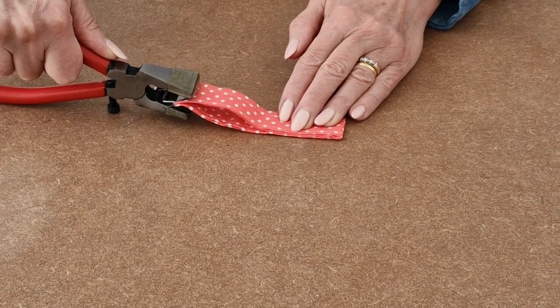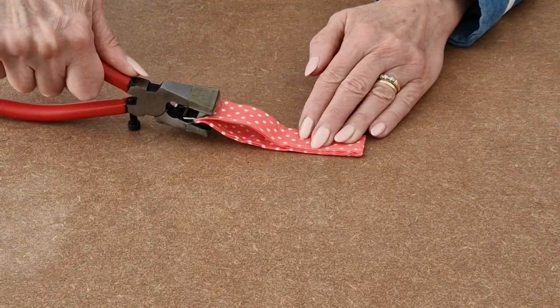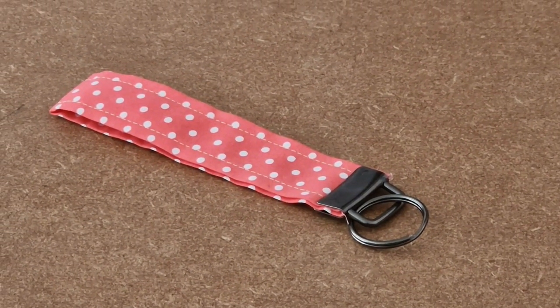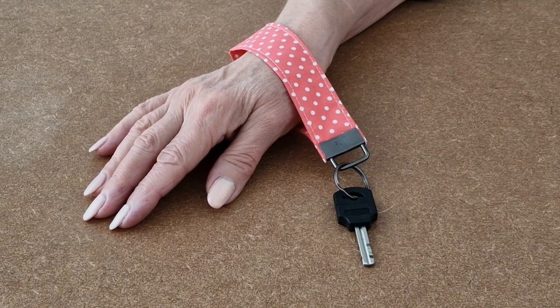Once you're happy, use your pliers to pinch together. And that's your wristlet all finished. Here's mine, and I've added my locker key.